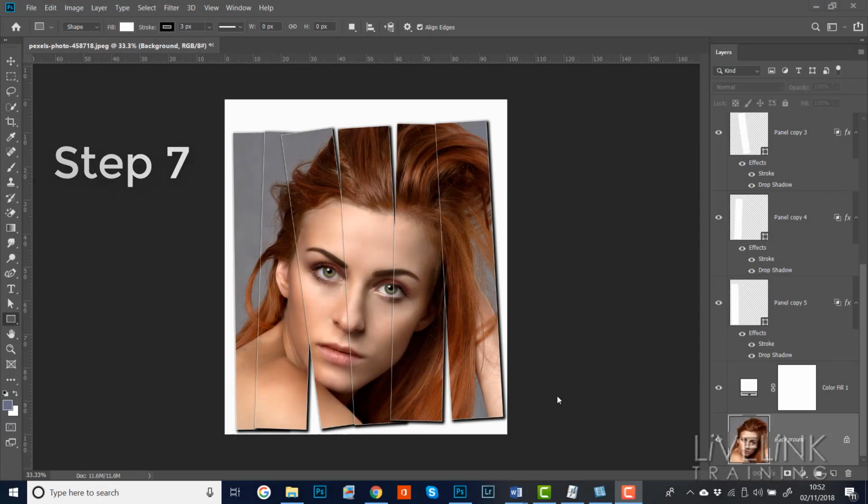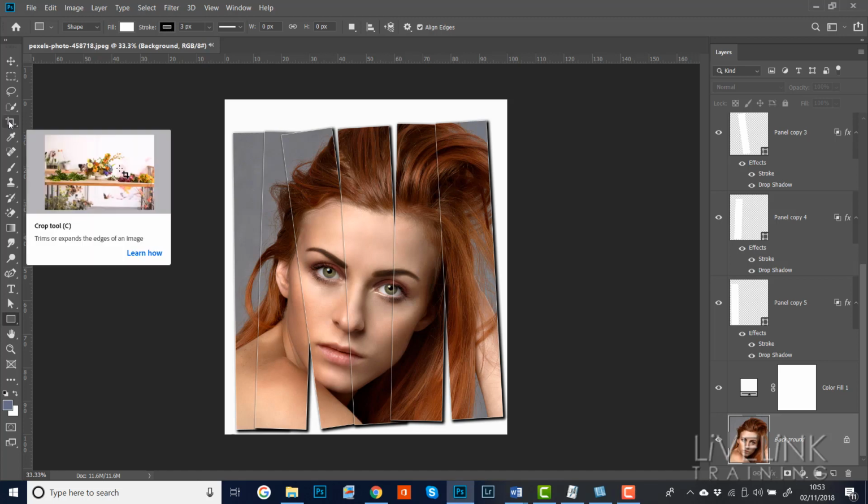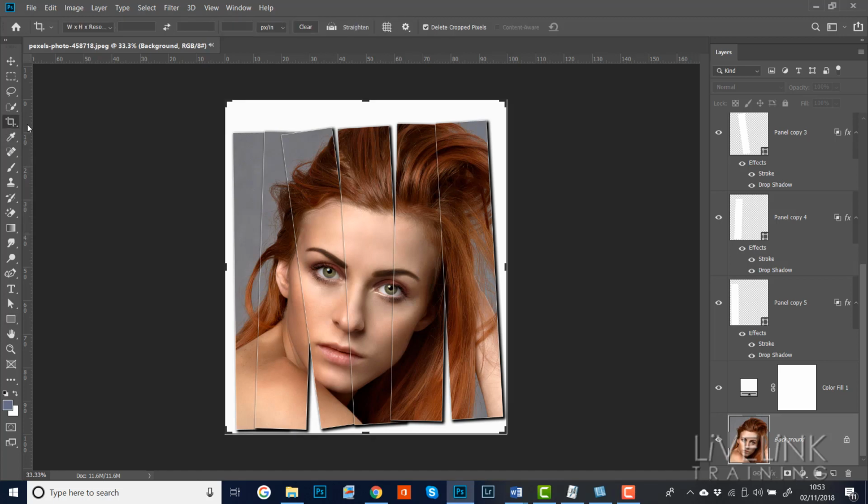Okay, well that's all the cutting out done. I think just as a finishing touch, I'd like the canvas to be a little bit wider at either side. So I'm going to use the crop tool to crop that a little bit wider. So I'm going to go to the toolbox and I'm going to click on the crop tool. Or we can use the keyboard shortcut of C. I'm going to click on the crop tool and it'll bring up the crop handles.